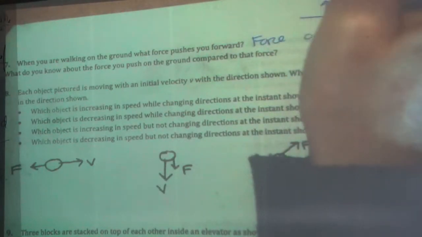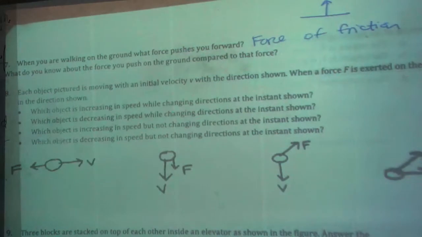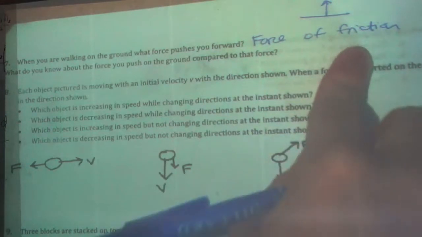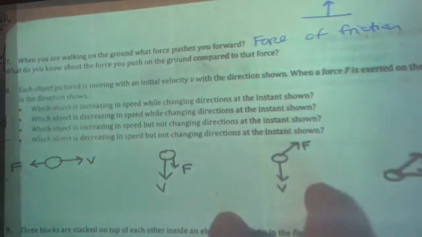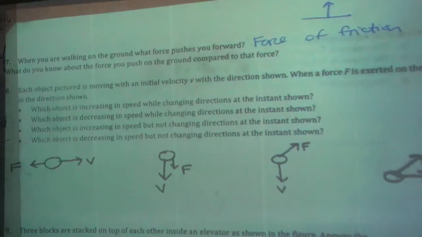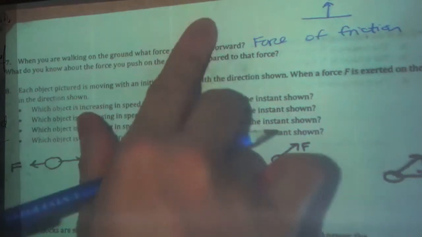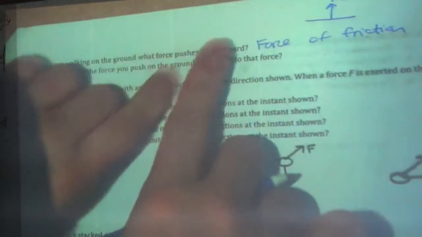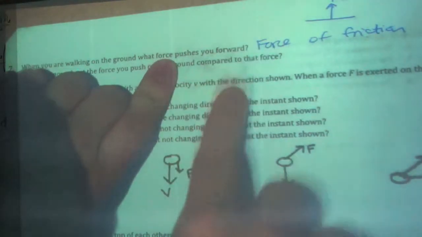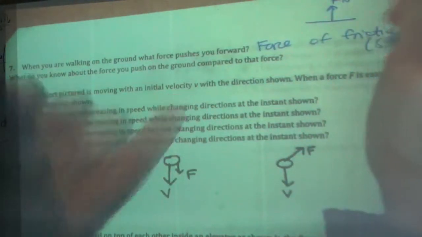Which hopefully makes sense, because if the ground is super slippery, you don't get to move. Your shoe is pushing against the fibers in the carpet or whatever the surface is. If there was no friction, it would just slide and you would not move forward. Second part is which type of friction. Is it static or kinetic friction? It's tempting to say kinetic friction because you are moving, but if you think about your shoe on the surface, your shoe isn't sliding across the surface, it's just moving forward, so it's actually static friction.